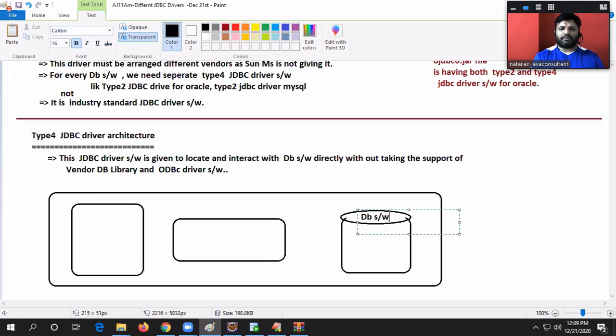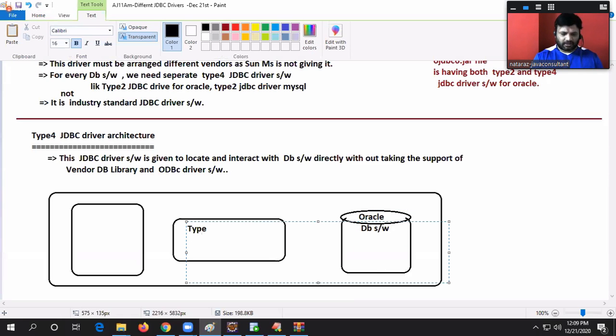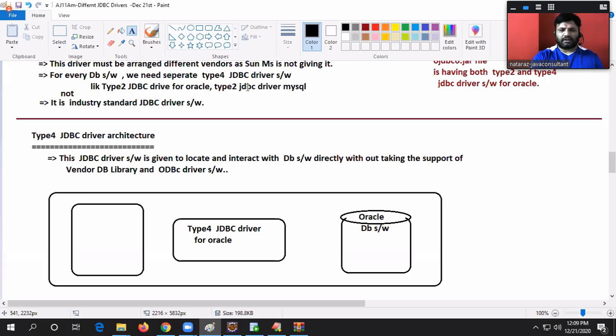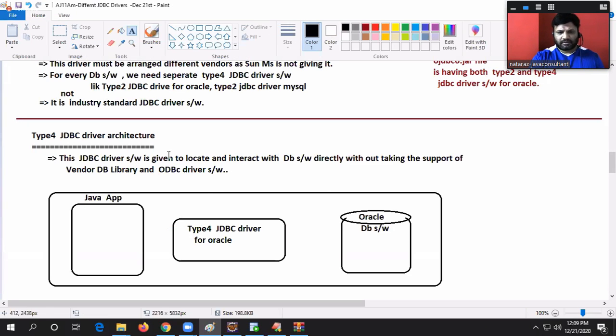Here is my database software. What is that? Oracle database software. Here is my type 4 JDBC driver for Oracle. Here is my Java application. I will give these arrows also.